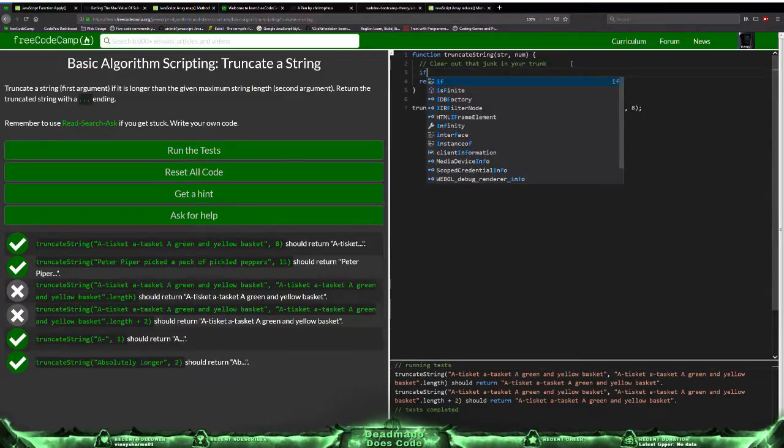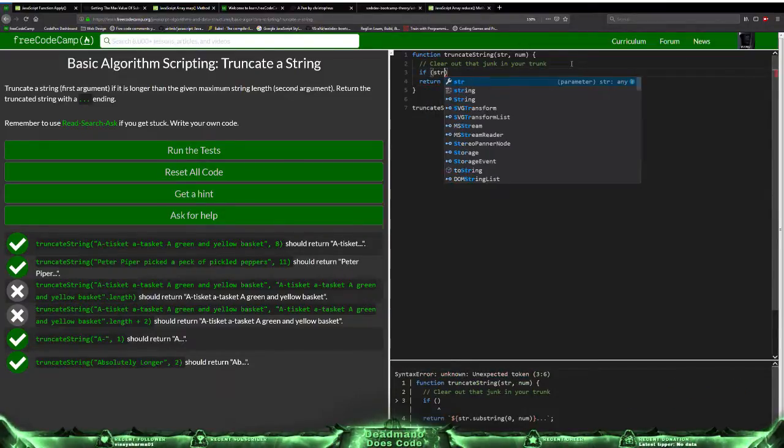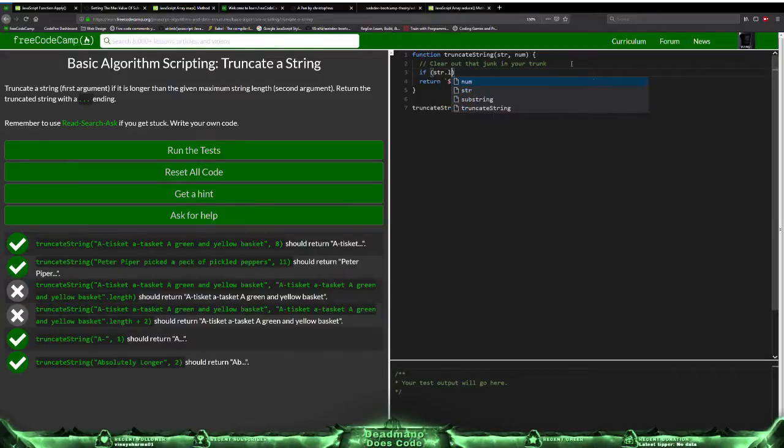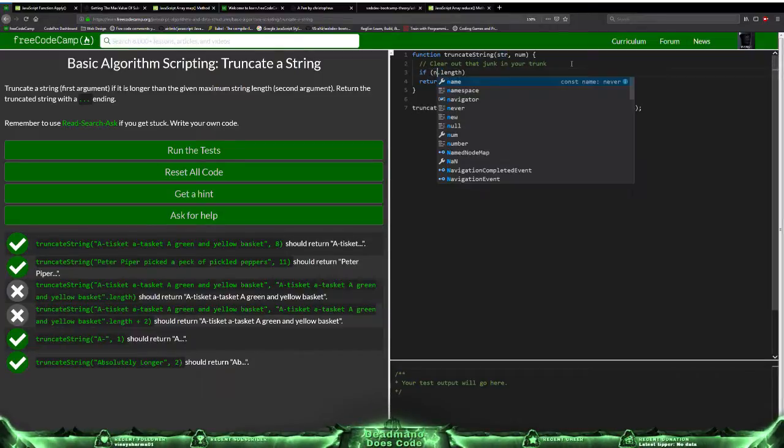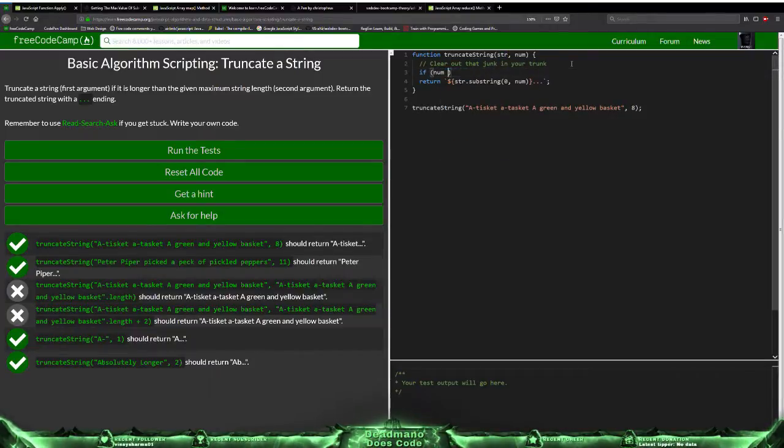We need an if string.length. Wait, if num greater than or equal to string.length.